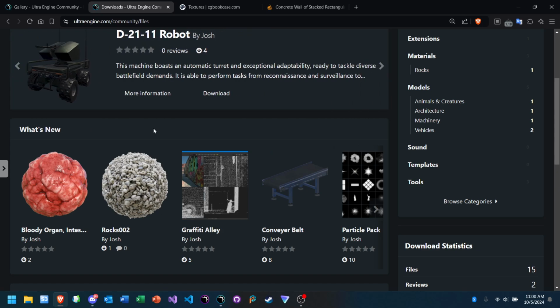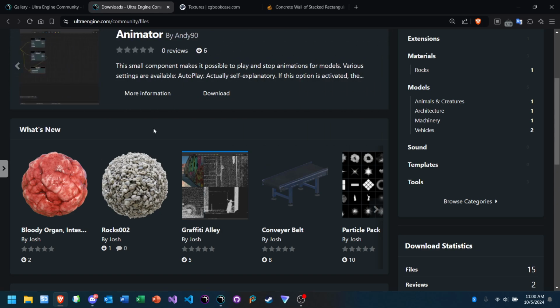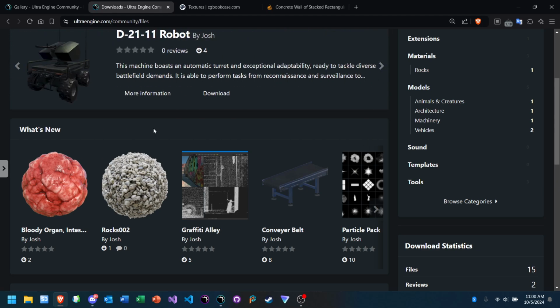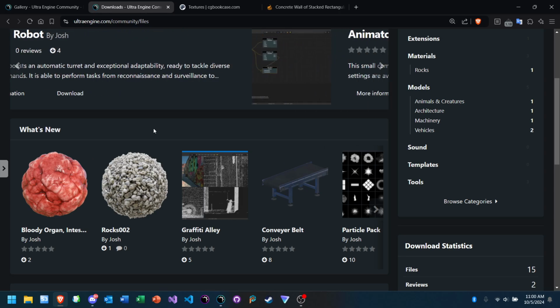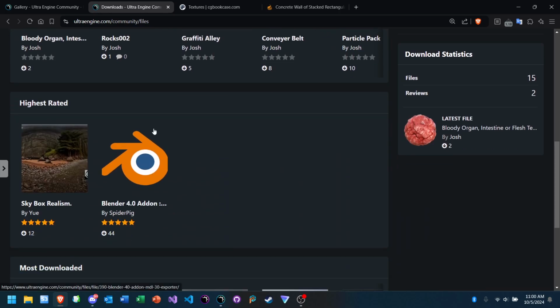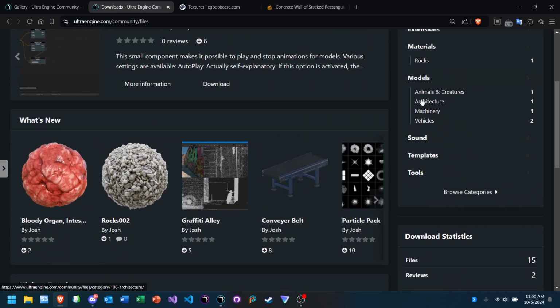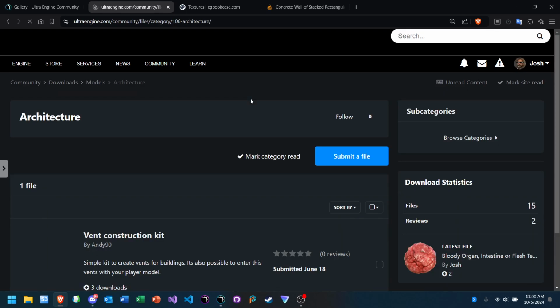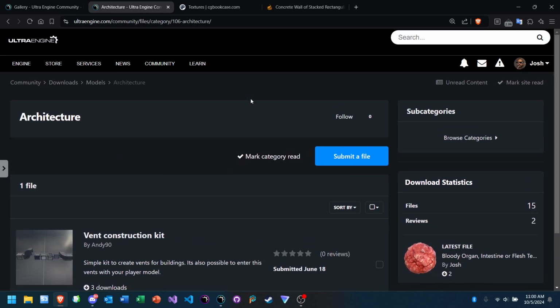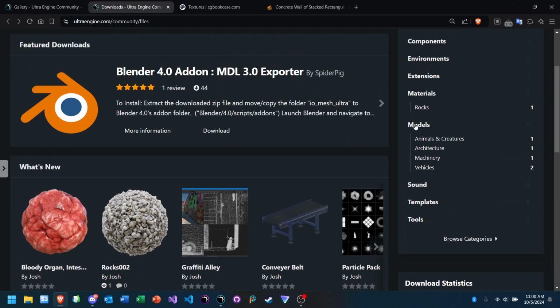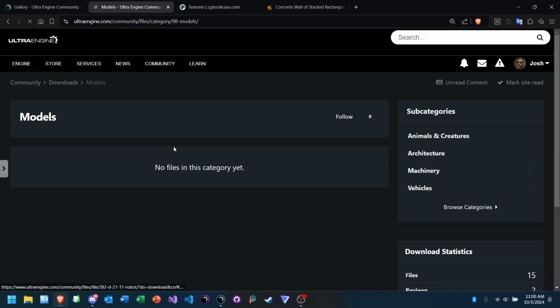With Sketchfab, I'd say like 90% of Sketchfab models suck and are unusable. And then you also have some that are 3D scans, so it'll be like, let's see. I think I uploaded that.